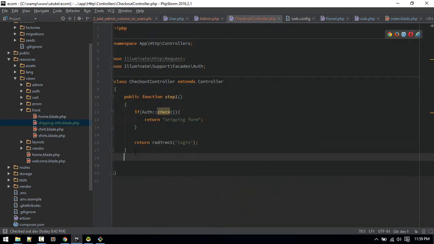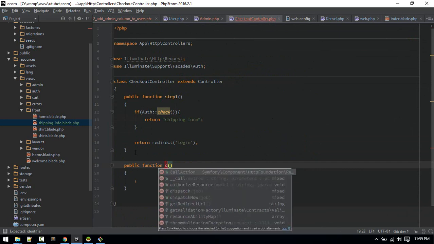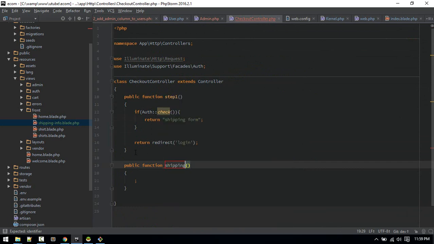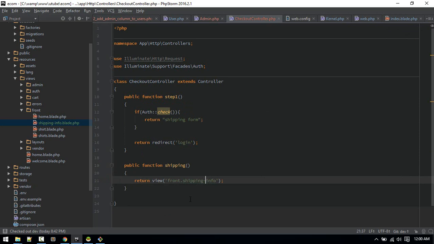Let's create a new method called shipping. For now let's give it shipping, and we want to return shipping info.